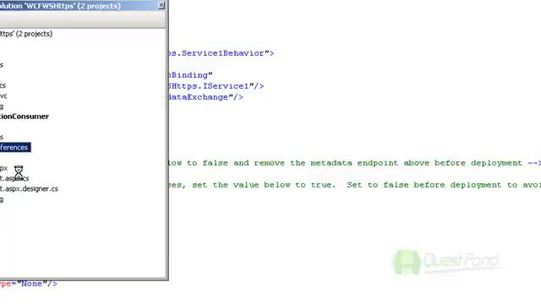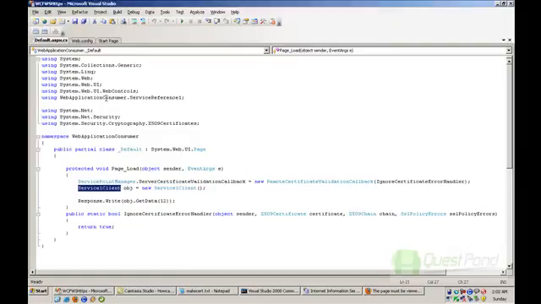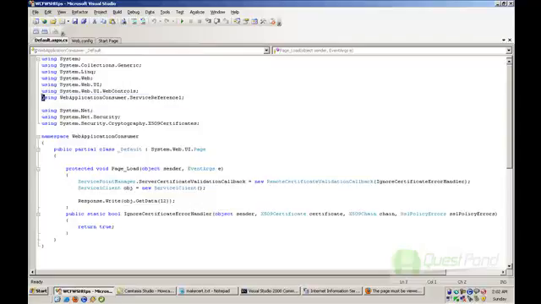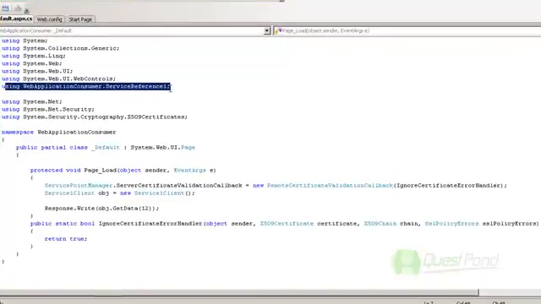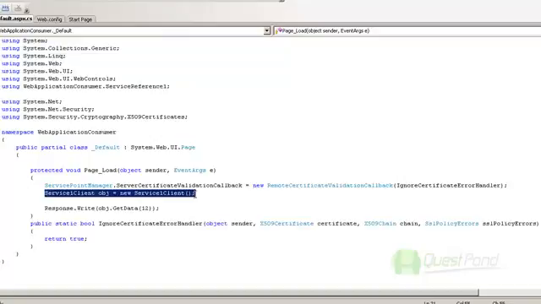Now let's go to the behind code. So in the behind code we'll consume the WCF service. So you can see that the first thing is we have imported the namespace to get all the necessary WCF service references of the proxy object, and then we have created the service client object of the WCF proxy, and we are calling the getData method to display the response.